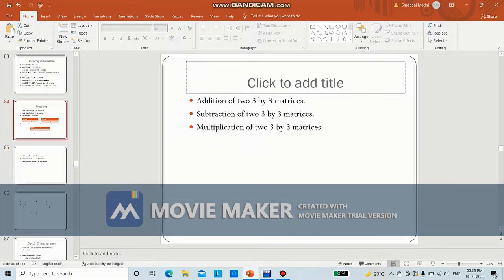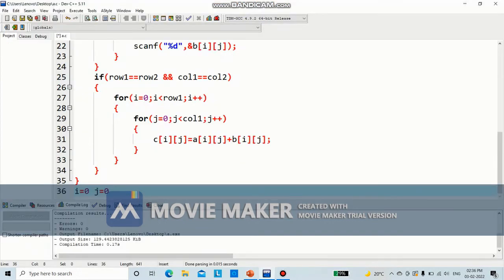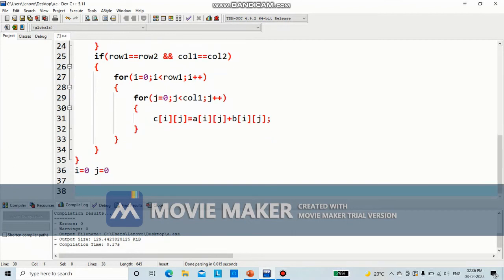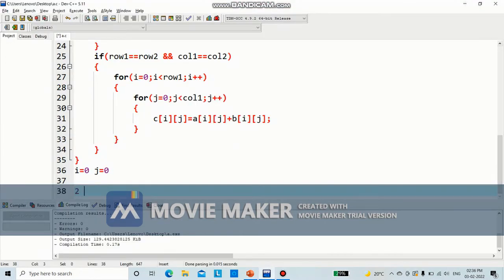Now if you see this, I have already explained what a of 0 0 is, this value, and what b of 0 0 is, this value. These two will be added, and where are you going to store it? In c of 0 0, right? So that's what we are doing here, c of 0 0. So in matrix c, suppose the value is 2, it will be placed in the first location. Similarly, again increment the value of j, it will become 1. 1 is less than 2, again I'll enter the loop. Now c of 0, here the value of j is 1 now. Now 0 1, which one is it?